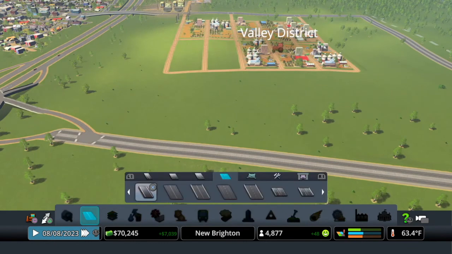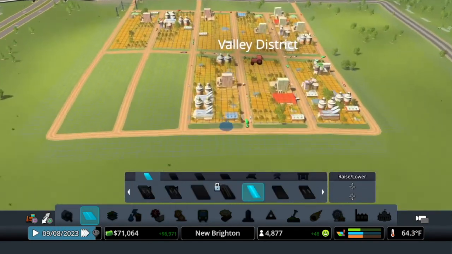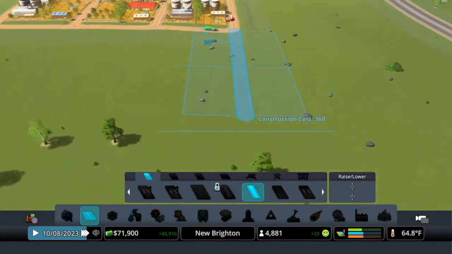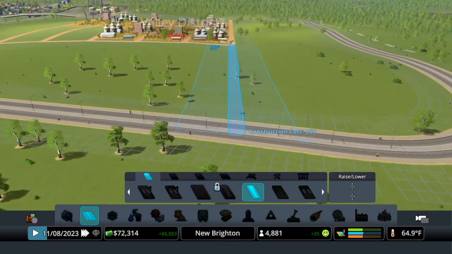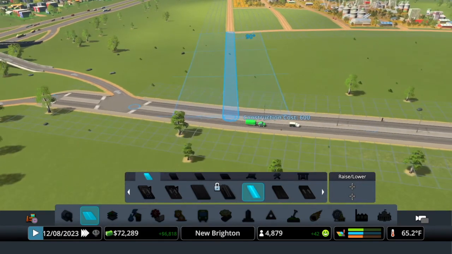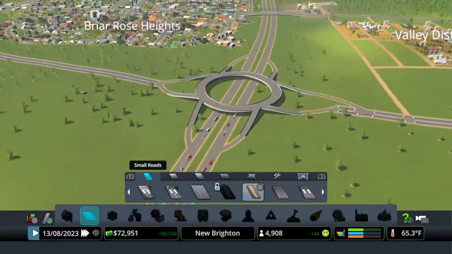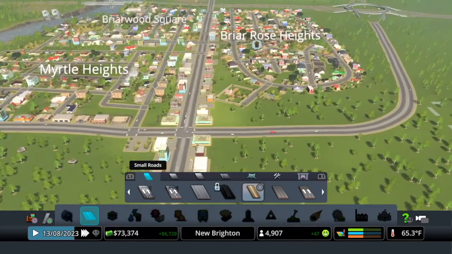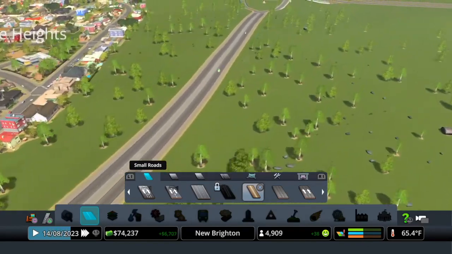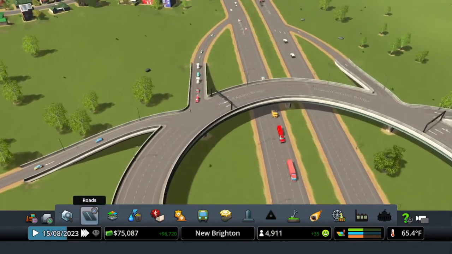I think what we'll do is we'll run one of these guys into here. Maybe two. We'll run that one. And that one. So now we'll have connections there. And then these guys can come in and out from here. And let's make sure it's running okay.